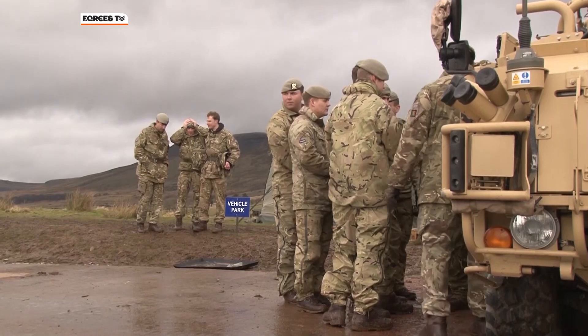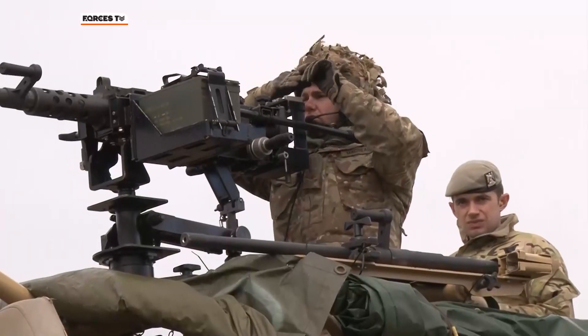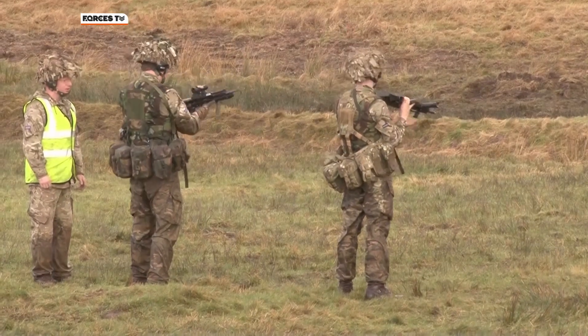Joining them on exercise, a second CO, that of their brand new reserves regiment. The units pride themselves on their tight integration. Everything we do — whether it be adventures, training, sports, battlefield studies or pure light cavalry work — we try and incorporate the other soldiers in, to give every opportunity to both our soldiers to work together. And importantly, we all now wear a grey beret, so we've got a real identity together, which is brilliant for our collective cohesion. Our key aim is that when the guys are integrated in the field together, you should not be able to tell the difference between the regular and the reserve soldier, and I think that's really key. This is the way the army's going to operate in the future, and James is able to provide backfill and extra levels of expertise. The great thing about the Yeomanry is that within his ranks, he's got civilians who have all manner of extra qualifications that we don't hold, which acts as a real force multiplier for my battle group.